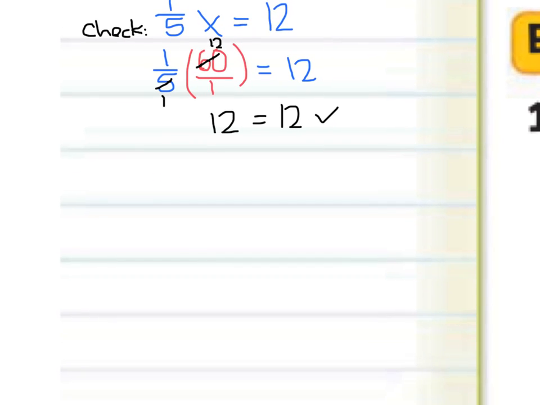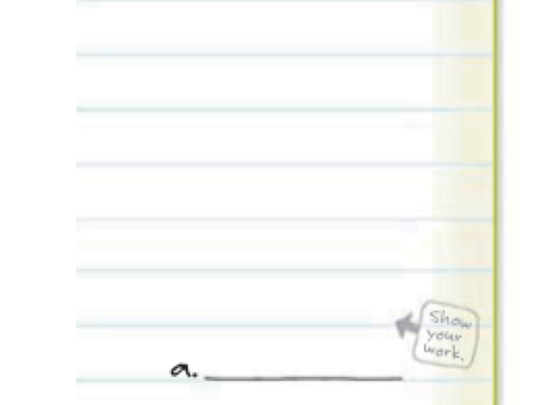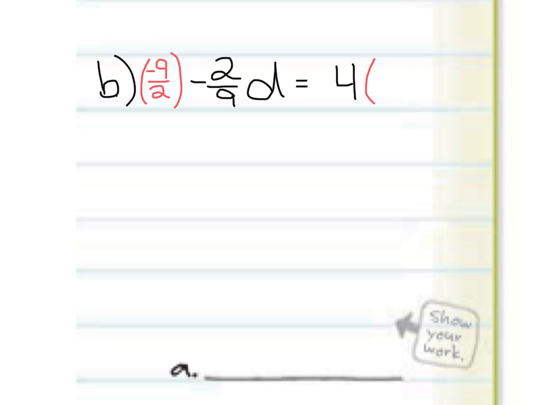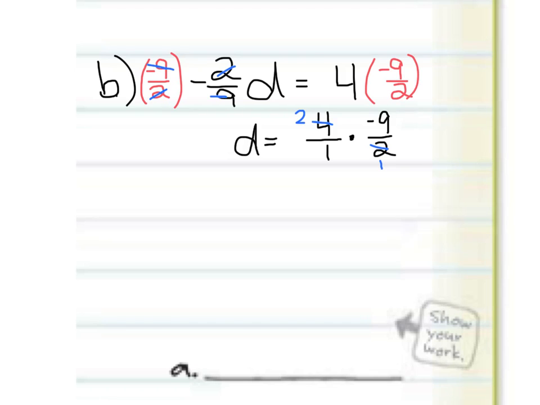As we continue on to got it B, this question, -2/9 d equals 4. Well, we want to multiply by the reciprocal of -2/9, which is -9/2 on both sides. And in doing so, this cancels out, and we're left with d equals, and we'll rewrite this 4 over 1 times -9 over 2. And look to see if you can cross simplify anything. In the 4 and the 2, we can divide by 2 to get 1 and 2. And so that d equals 2 times -9 is -18 over 1. So d equals -18.